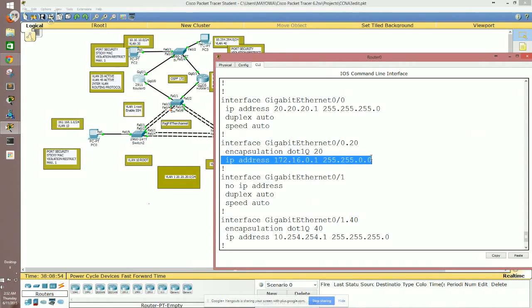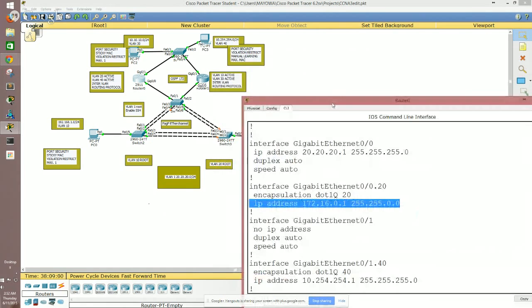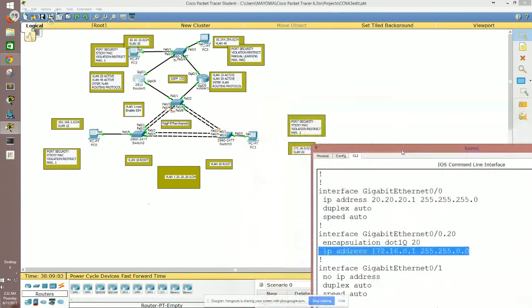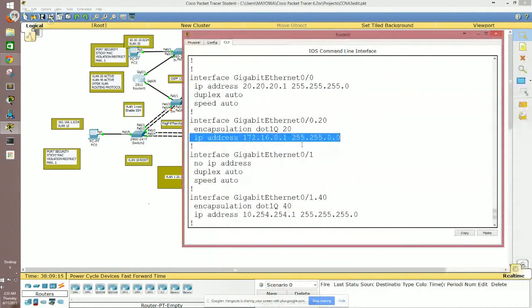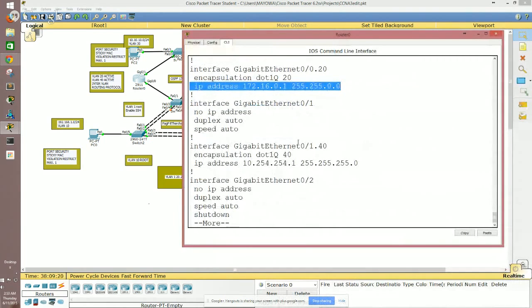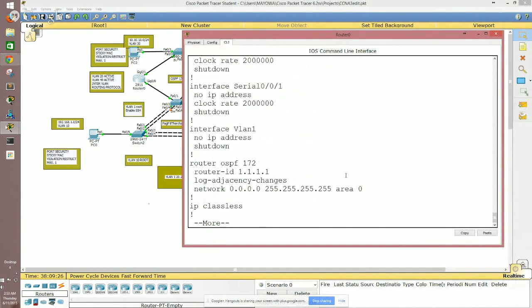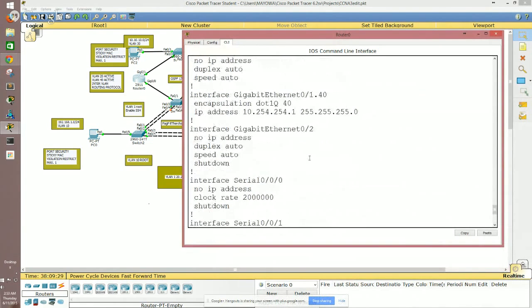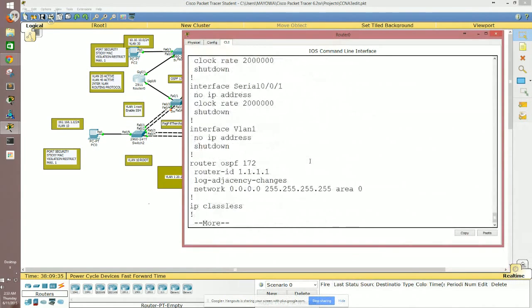And I can configure an IP address. Now, if you look at it, router 0 has VLAN 20 and VLAN 40, and if I move this away so you can see it, we do have VLAN 20 to be 172.16.0.0. That's why I have this subnet mask 255.255.0.0. If we scroll down further, I did the same thing for the gigabit interface. I'm just showing you this so that you can follow through the configuration I did so far and have an understanding of it. So that's basically what I did.